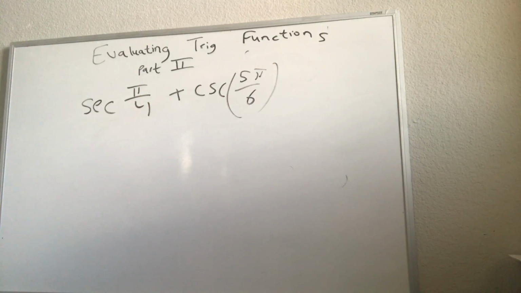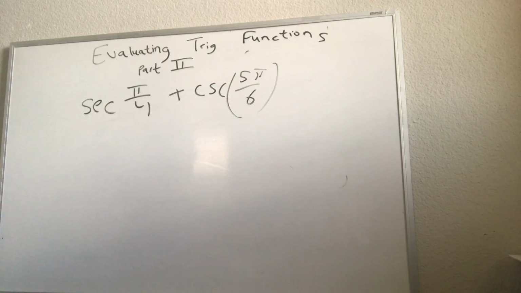And the thing with this is that you know that the secant is a reciprocal of cosine of theta, and the cosecant is a reciprocal of sine of theta. So when you're talking about the all students take calculus, when you say students, it really means that in quadrant 2 sine is positive. It also means that in quadrant 2 cosecant of a particular angle is also positive because it's just a reciprocal of sine. So if sine is positive in quadrant 2, then cosecant of that angle will also be positive just because it's only the reciprocal of sine of that angle.